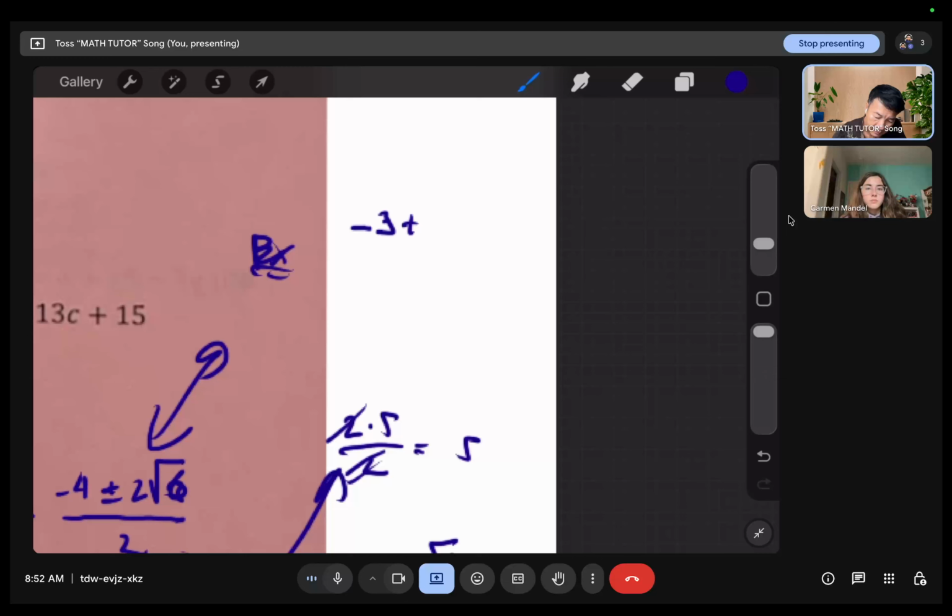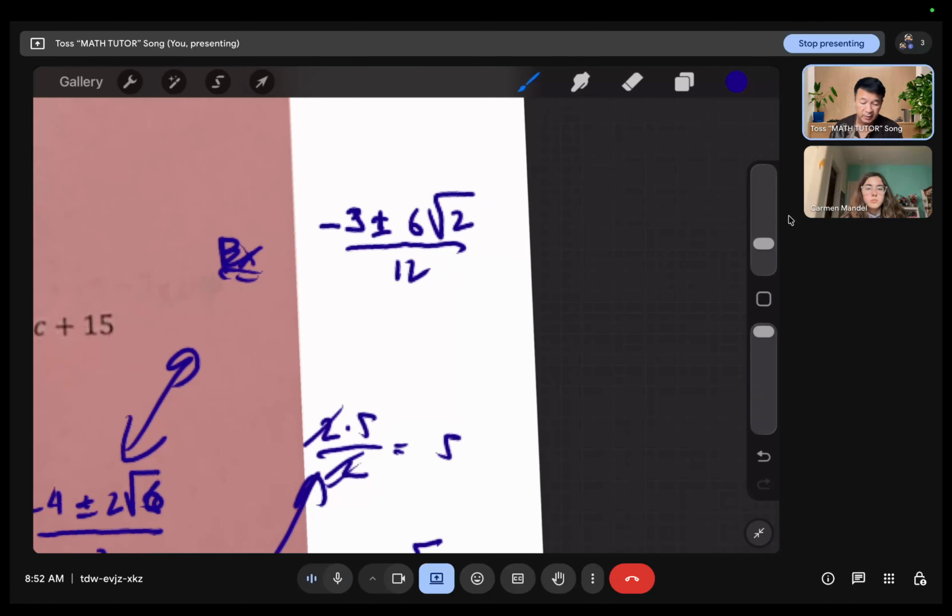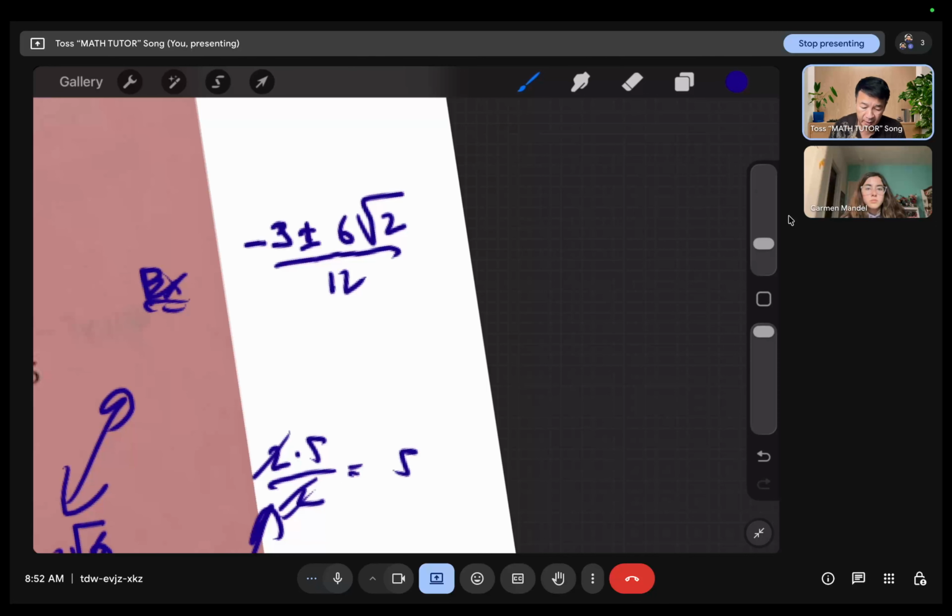Let's just say this is more advanced, but it still can happen as an answer. Let's say you do your math in quadratic form, you can still get this. Watch. Let's say root 2, and you get, let's say, a 12. Let's just say that's the case. Watch. This is simplifiable. But the way you want to do it is like this.